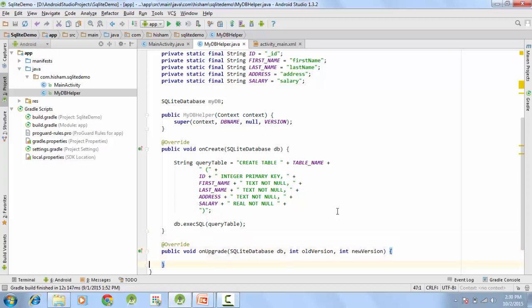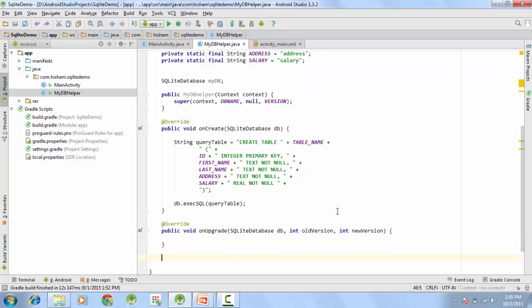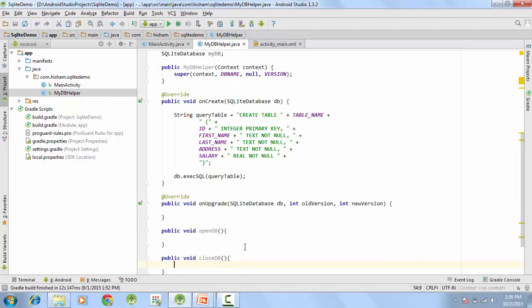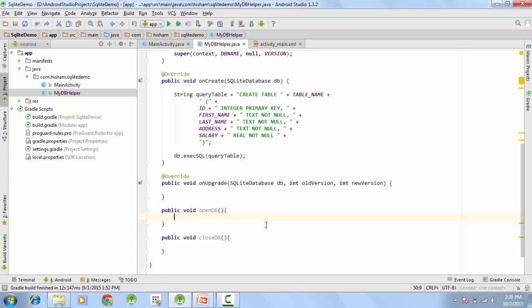So after the onUpgrade, we will have one method. We will create a public method, public void openDB, and after that we will write public void closeDatabase. Okay, so we will open our database and we will close our database.